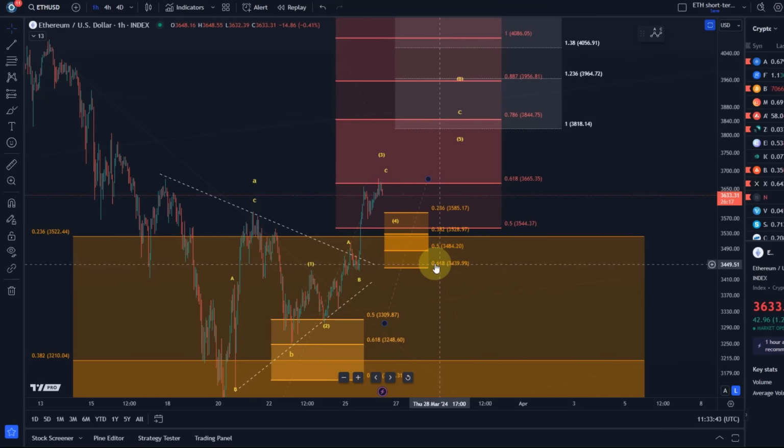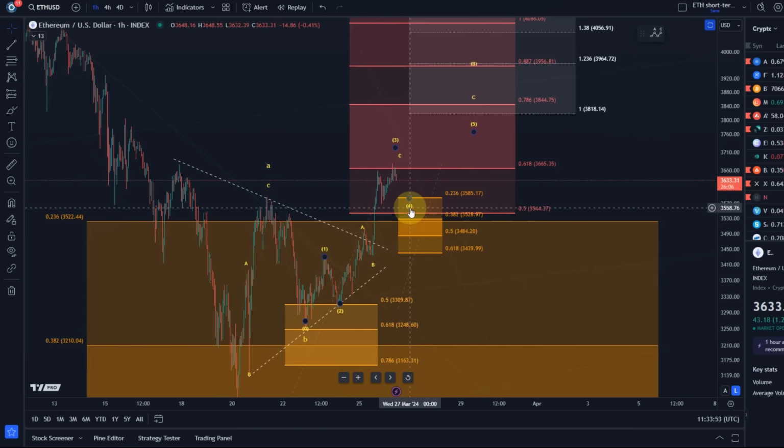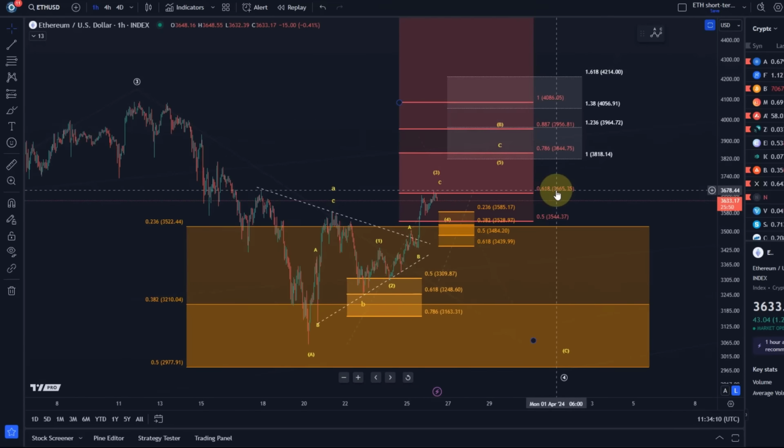And also support. This is the support region between 3,440 and 3,585. So ideally we're holding this micro support area to maintain a directly bullish perspective. That doesn't mean we have to hold above it, but we should hold above the golden ratio level there. If the price breaks below it, that's the first indication that something different is unfolding. Maybe wave B then already topped, which would be a weak B wave. Well, it's not a weak B wave. It reached the golden ratio level. That's perfectly acceptable for a B wave.